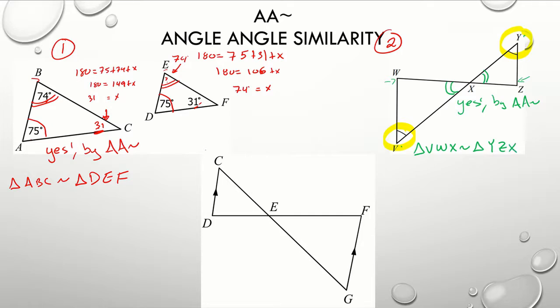So let's look at this third example. This third example is probably the hardest one, or this is kind of as hard as it's going to get. The reason they're a little bit hard is because we have to identify angle pairs from using transversal lines and parallel lines. Right off the bat, however, we see that we have vertical angles there, right? So we're starting off with one angle that's already corresponding and congruent. The next thing we got to find is how do we find that second angle?